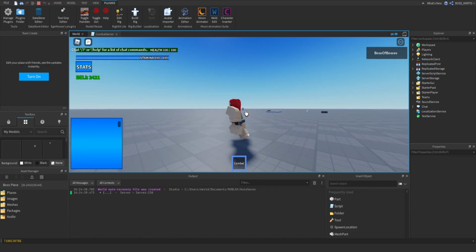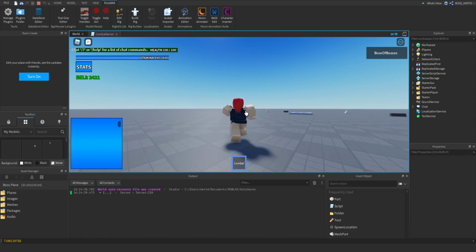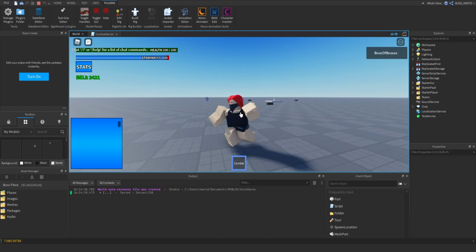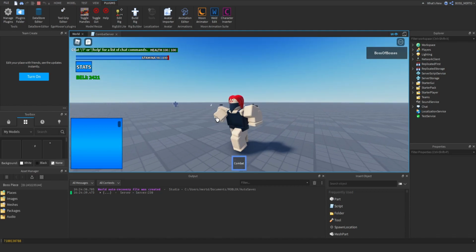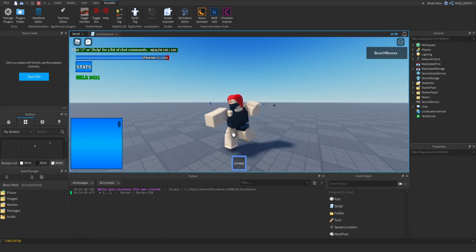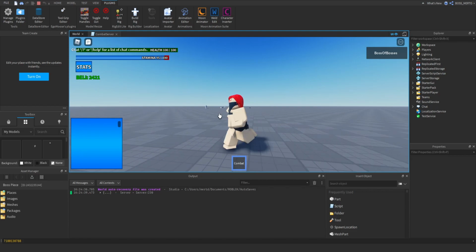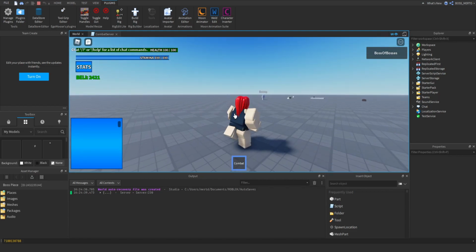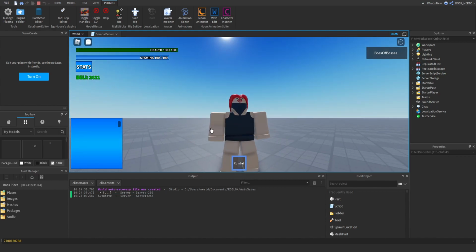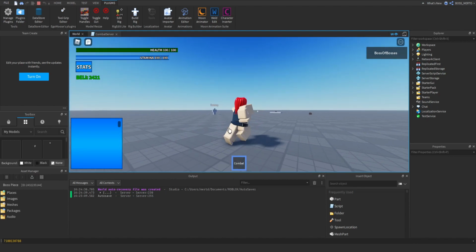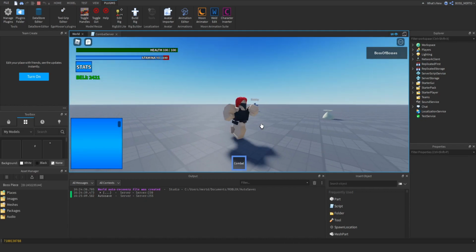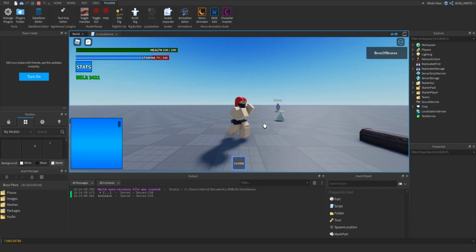And if our legs are not used, they would just stand still while playing the animation, so we wouldn't be able to play this animation while walking. We would still walk, but our legs would not move, so they would just adapt to what the animation is. And by setting this priority to movement, we are basically fusing the punch animation, which only affects our upper body parts, with our leg moving animation, you know. That's basically the idea behind it, and therefore I have told you to use it.